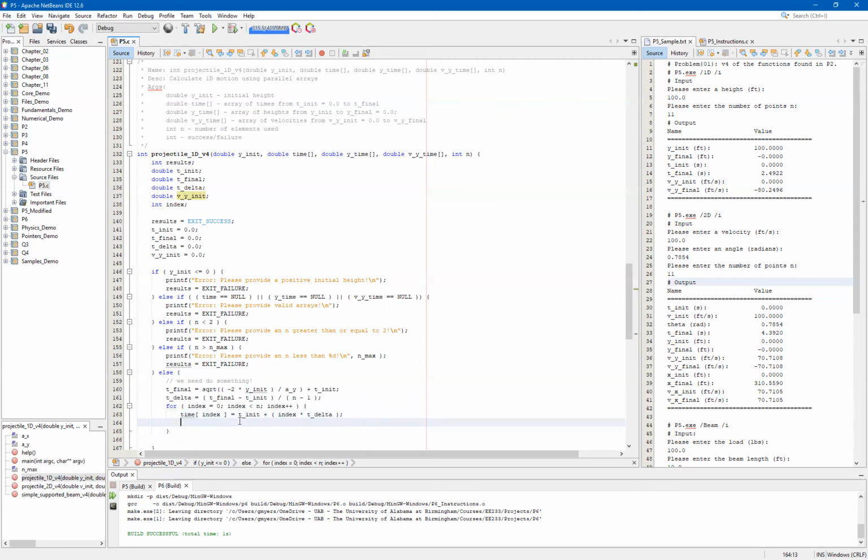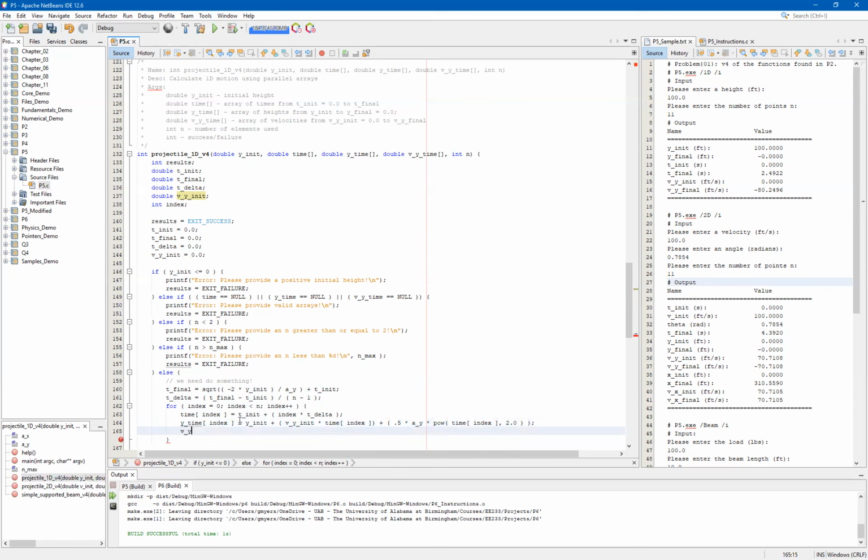Continuing this, we can do the same thing now for our Y. Y square brackets index is going to be equal to Y init plus our Vy init, which also happens to be 0, times our time square brackets index, plus then 0.5 times a squared, 1/2 a squared, or a underscore y, times the pow function of our time vector at the current index and the exponent 2.